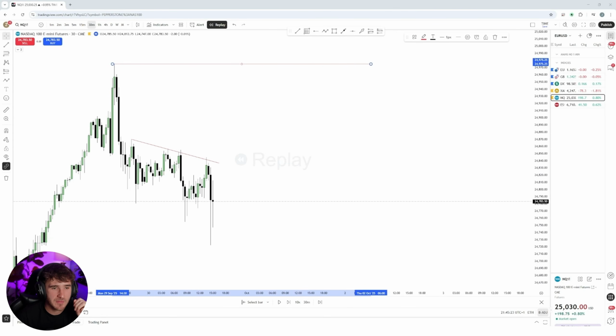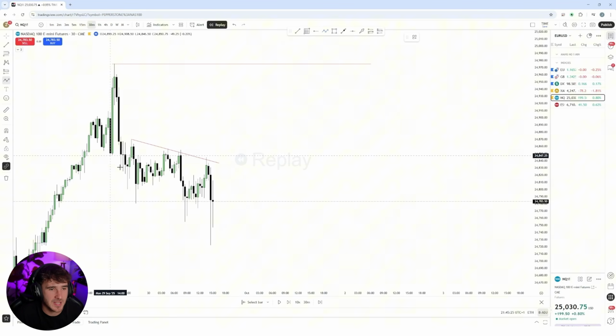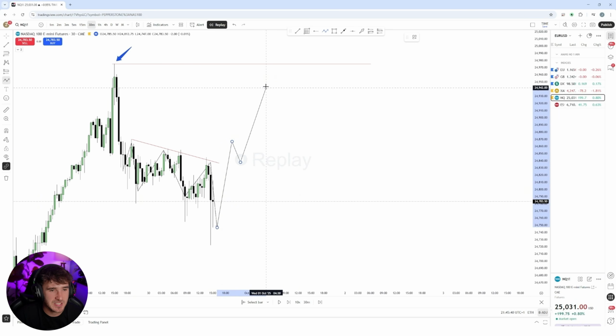So let's say we have a downward trend forming lower highs and lower lows here, right? Unless price breaks a previous high, so this previous high all the way here at the top, the trend hasn't actually changed. No matter how many times it breaks or retests this trend line, until this high is broken the trend is still in fact bearish.